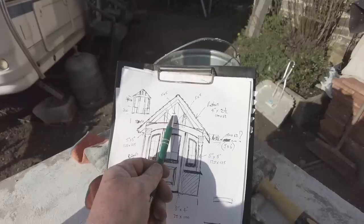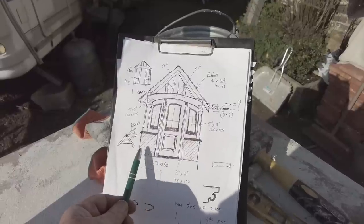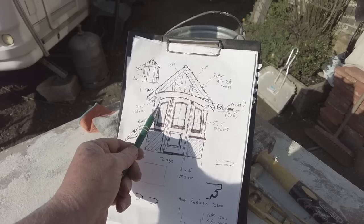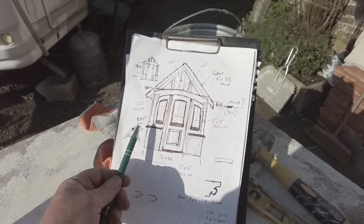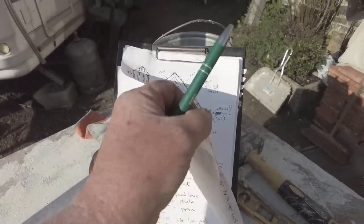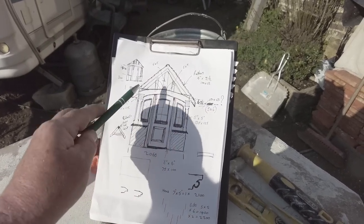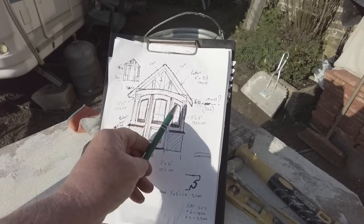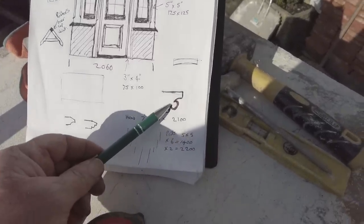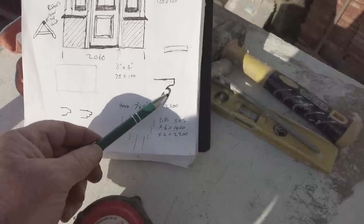And then behind that here will be rendered lime again, and then lime washed to match this lime wash on here. And these posts, there'll be Mason's mitres and chamfered down the post and round the side. I haven't got a drawing of the side, I don't think. No. I have got one somewhere on a little pad. Anyway, and then these bits here, if you turn it sideways round, they would jut out. And I was thinking of doing something like this here. This type of moulding. I've got to hand cut all this out though and sand it, so it takes a lot of time, but there's two of them to do.